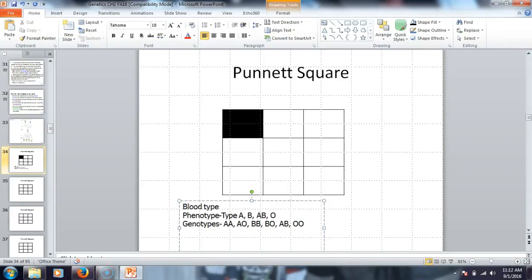Everyone still with me? Okay, so I'm going to backtrack. I'm going to put myself in this Punnett square. I'm going to be the offspring. So I am O, so I have to be OO. I'm homozygous, right? I don't produce any of those proteins on the surface of my red blood cells. So that means I got each one of those O's from each one of my parents, right? So I can back up, and each one of them has to have an O in order for me to be O.